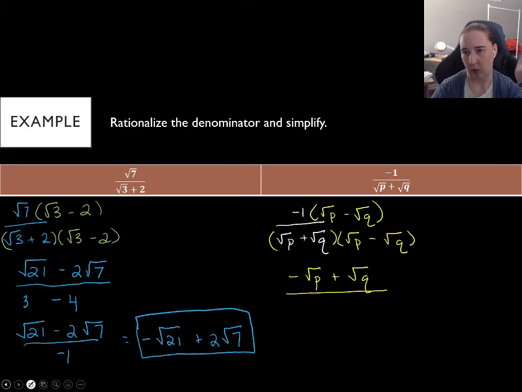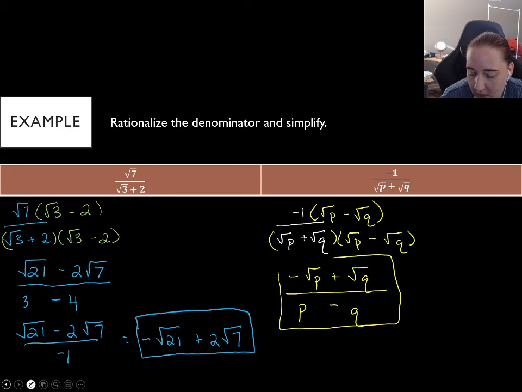And then we're going to multiply f and l only because that's the special form here. So square root of p times square root of p is p. And then square root of q times square root of q is q, and because it's plus times a negative, it's a minus, so it's going to be p minus q. And there's nothing to reduce here. That's all we can do. So that is the rationalized form. That's the simplified form following our rules that we have.